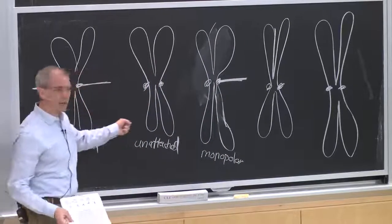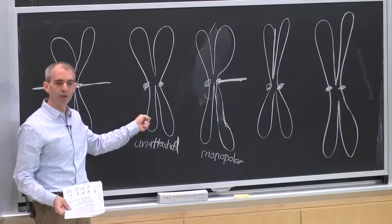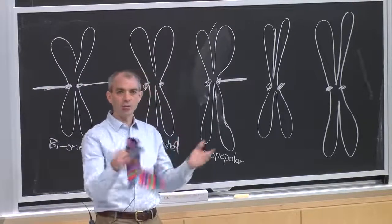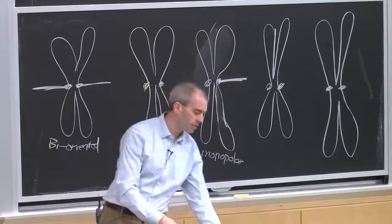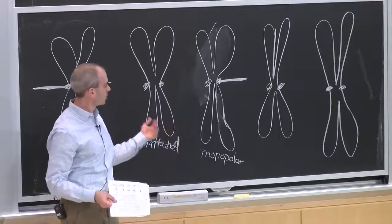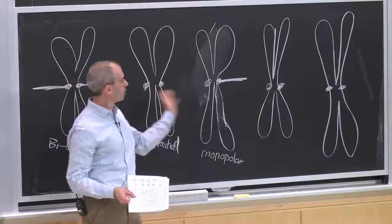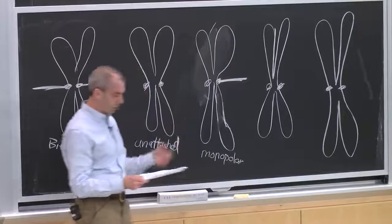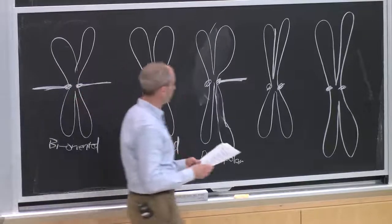So this is problematic, and I think you all can see if we tried to actually distribute them and pull on them, it's sitting in the middle of the cell. There's nothing attached to it at all. It's not going to move anywhere. It's going to sit floating in the center of the cell. This one's also going to be a problem. Even if I manage to separate those sisters and move forward, you're only going to pull one direction. Maybe the other one's going to sit floating in the middle of the cell. Okay? So monopolar attachment is definitely not what we want to achieve.